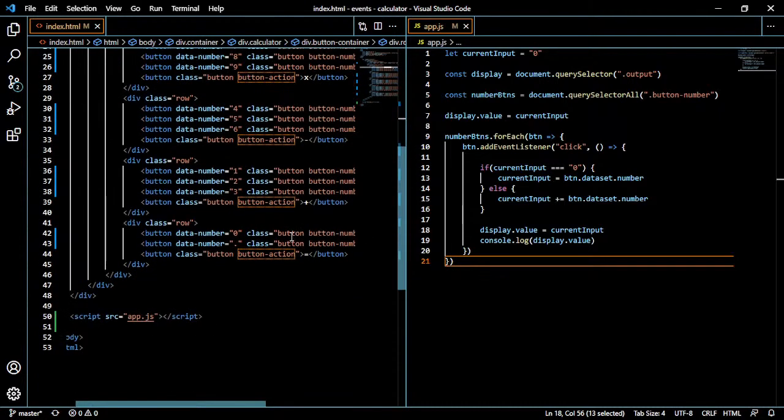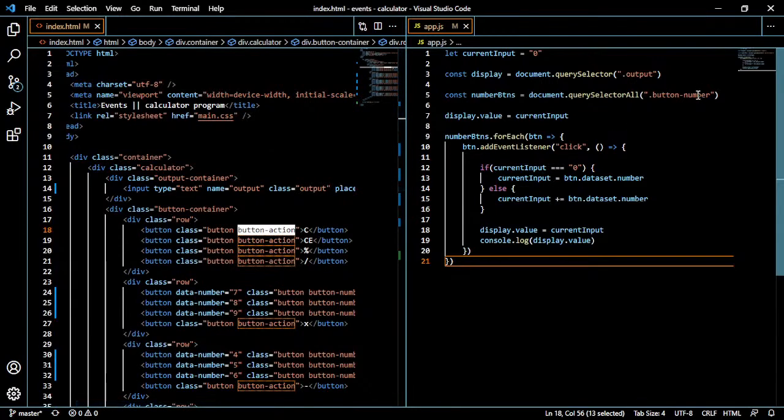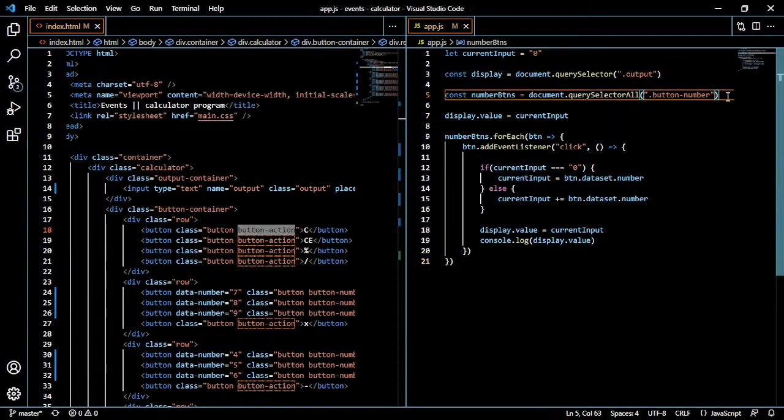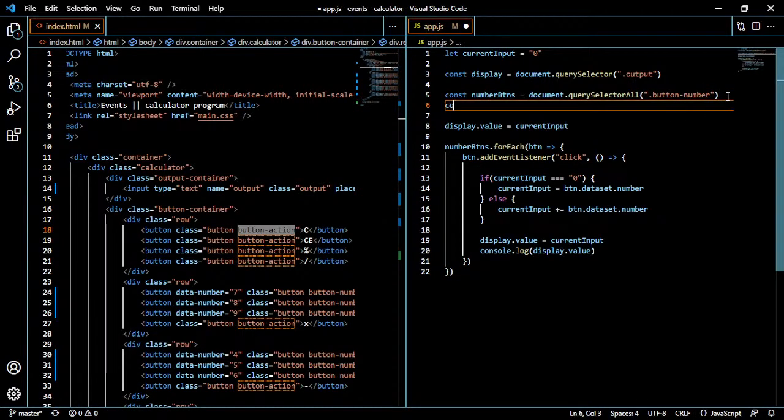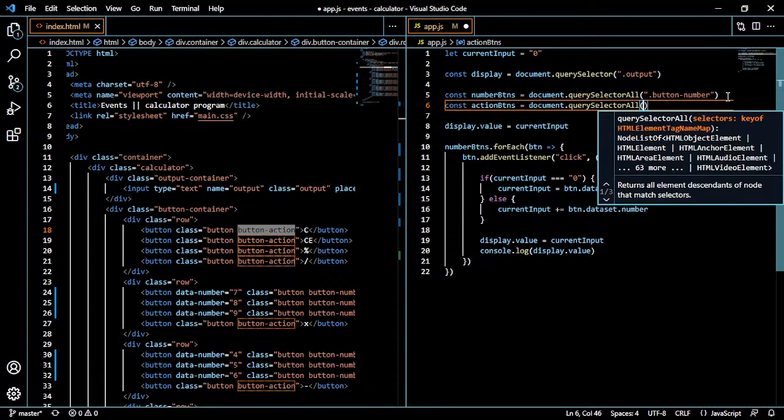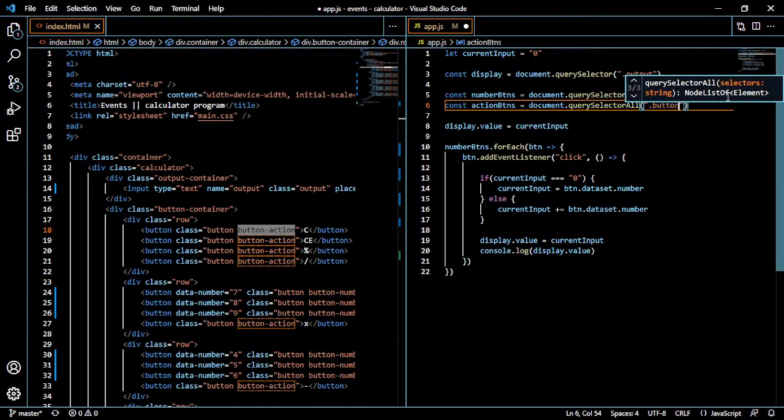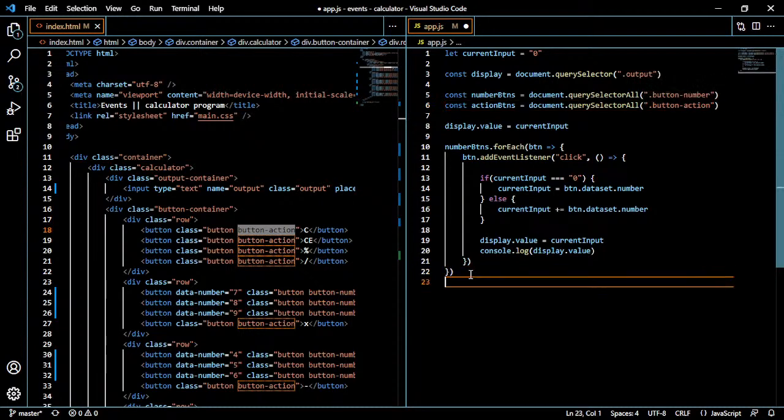Remember the pattern we're following. We simply say const actionBtns, and set this equal to document dot querySelectorAll dot btn dash action. Wonderful. Next thing is to loop through each and every one of them.